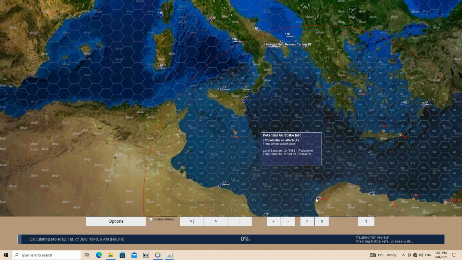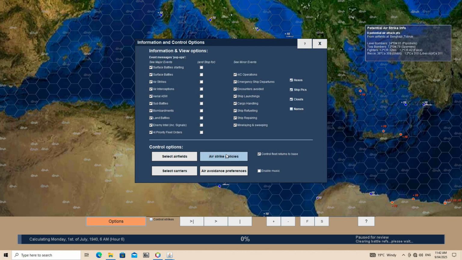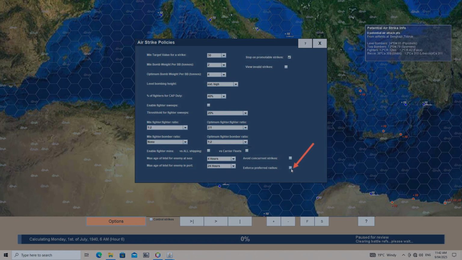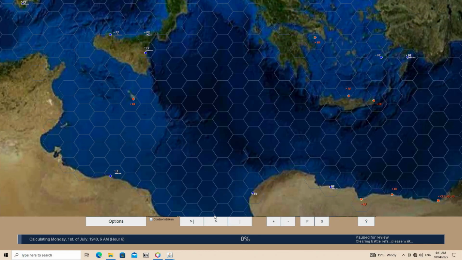The simplest and quickest solution, therefore, is to change the policies. If we call up the policies window, they can be changed with 2 clicks, here and here. Now we are ready for test number 2. Close the policies window. Let's zoom in. Then run the turn. You see many more strikes being launched. They are shown on the map in yellow, streaking to the target from all bases in extended range.